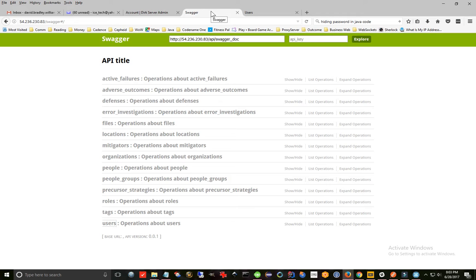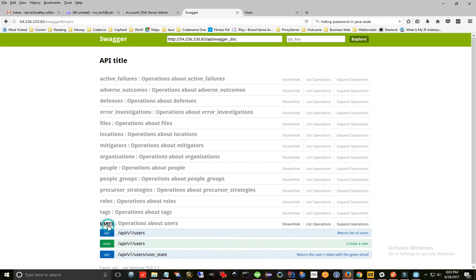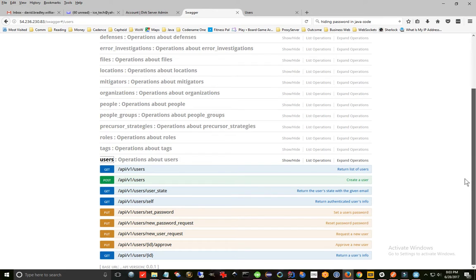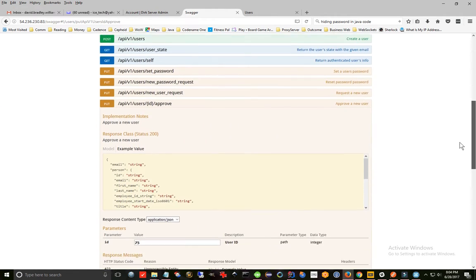Now if I go to another one of the admin screens, this one's for Swagger, what I'd like to do is find the URL for approving the account. So I'll navigate down here to Users, and Users has a whole bunch of operations that you can do on a user, and I'll just look for a likely candidate. This one called Approve looks pretty likely. It takes a user ID, so it's probably what I'm looking for. I'll go ahead and expand that to see how it can be used.